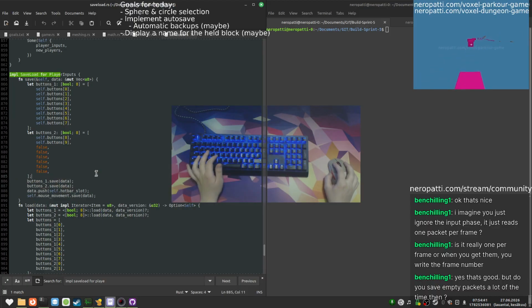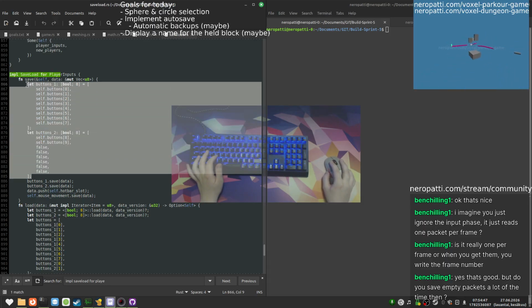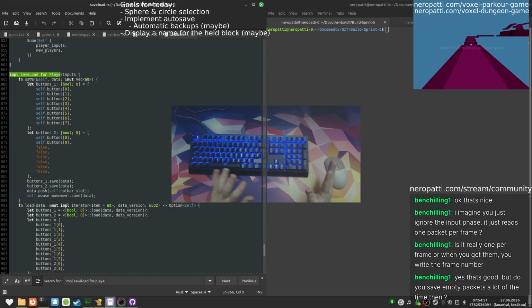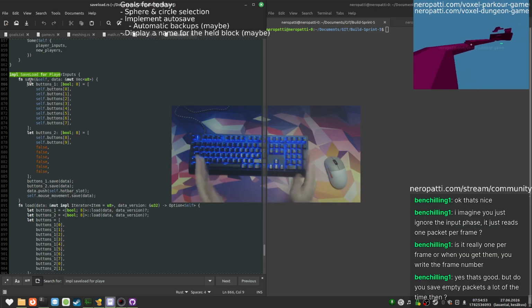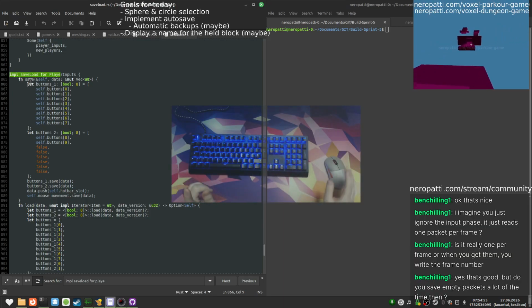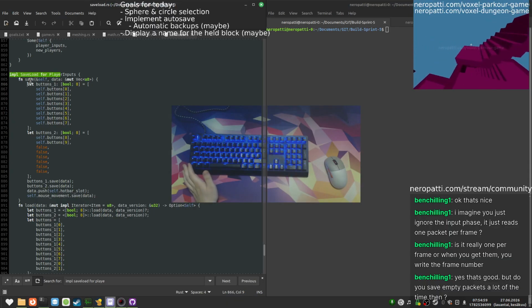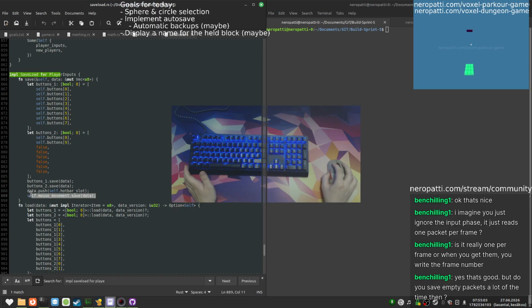I could optimize this where, if the same buttons are being held for multiple frames, we can just say hold these buttons for this many frames, and not save duplicate data. Mouse movement is a bit stinkier. I might do a thing where I can easily say the mouse didn't move.